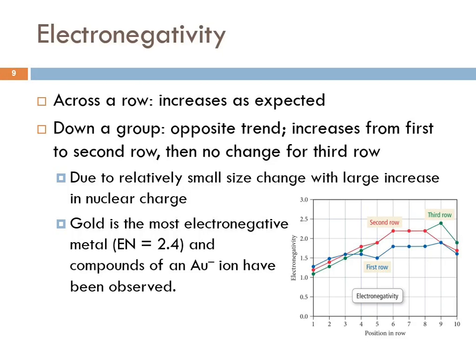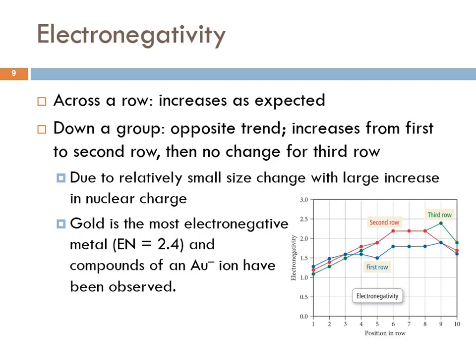Electronegativity. The way I think of electronegativity, it's the attractiveness that an atom has for electrons in a chemical bond. And fluorine is the most electronegative, and so as you're going across a row, as you get closer to fluorine, electronegativity increases. If you're going down a group, you're getting further away from fluorine, electronegativity decreases. The noble gases aren't included in there because some of them form absolutely no compounds, so how do you measure electronegativity? And the others hardly ever do, and so we just leave them out.